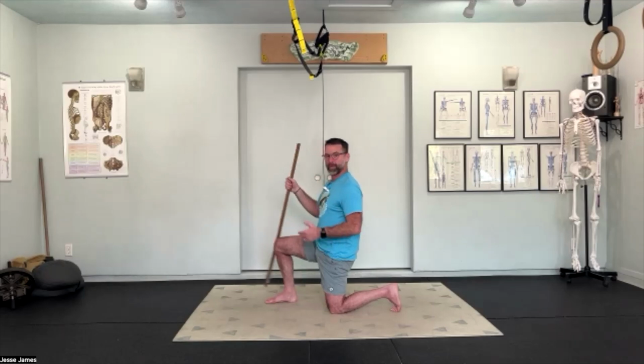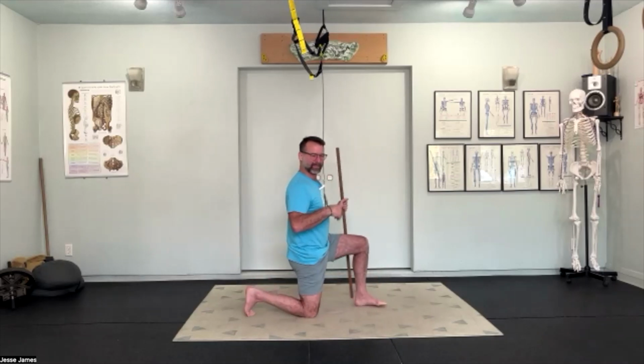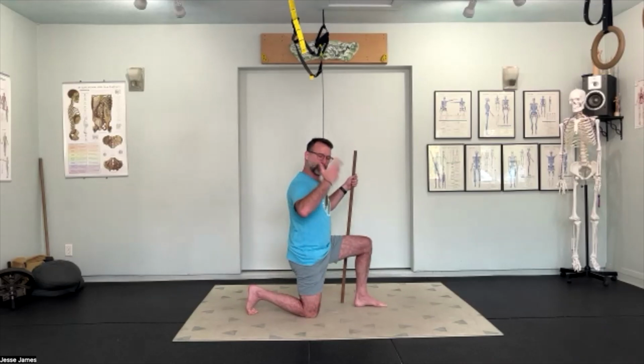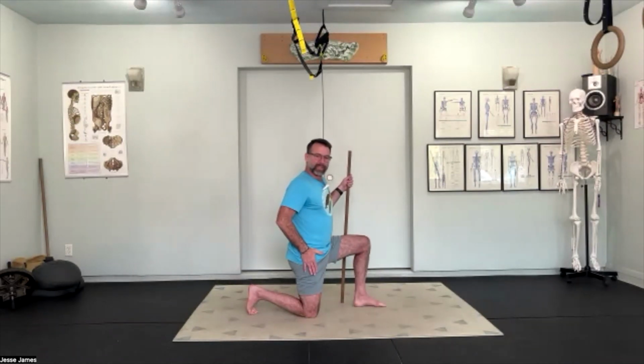And hopefully, with each rep, you're able to get a little bit more range out of it, even if it's just adding a millimeter of range. I don't want to force it, but just simply moving back and forth should give us more access. Switching sides, getting into the exact same position.